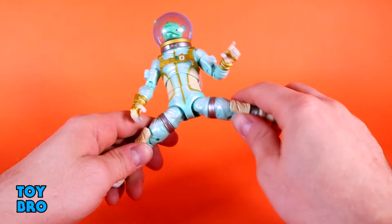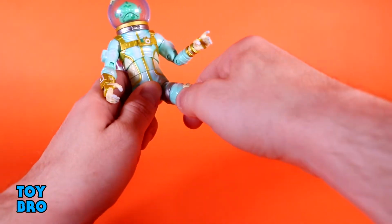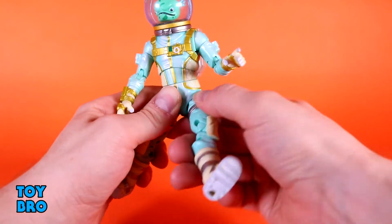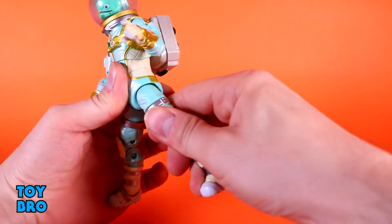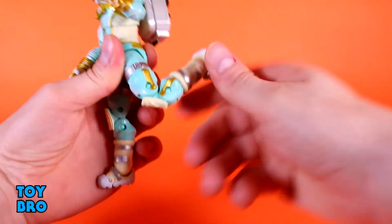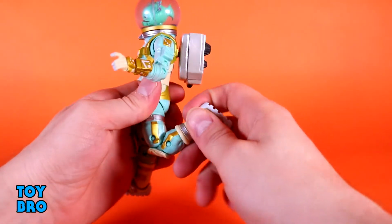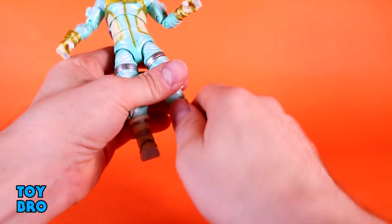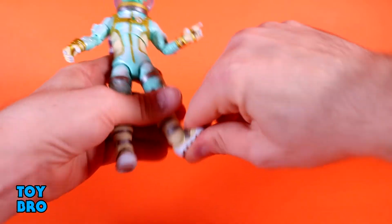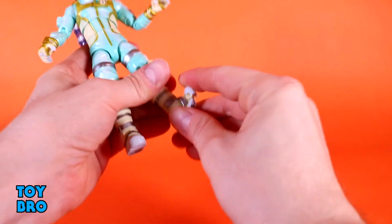Legs go out about all the way. Those are ratcheted as well. They kick forward only about that much, though. They kind of hit at the cushion on the padding on the legs. And then they go back only a smidge as well. You've got a thigh cut. You've got double jointed knees, which go back decently enough. He does have kind of baggy pants. And then you've got a boot cut. You've got a rocker at the ankle, and then you've got hinges, which work really well, but he's also got a little bit of toe articulation.